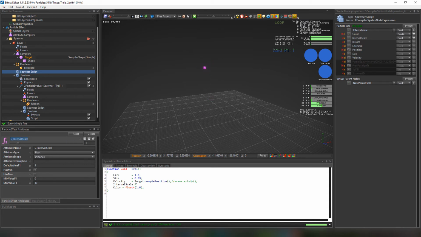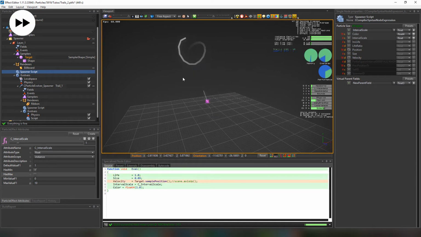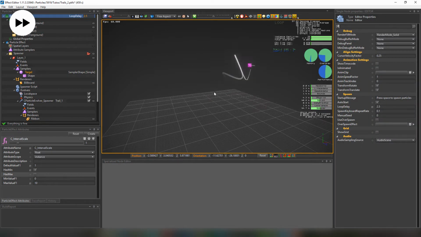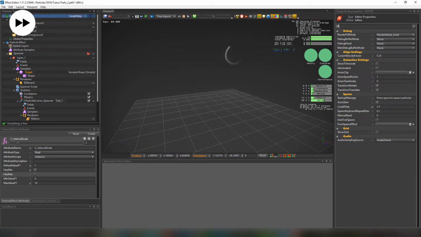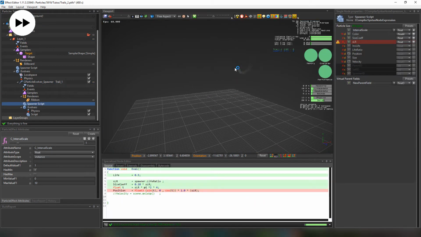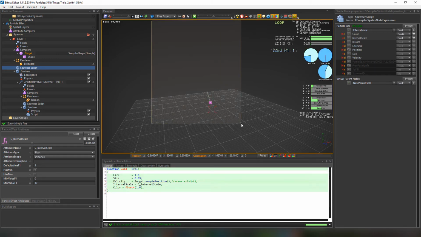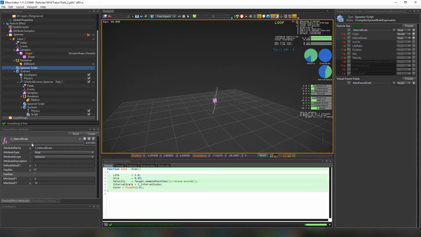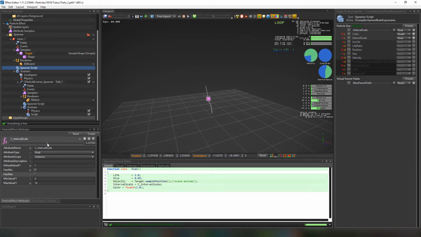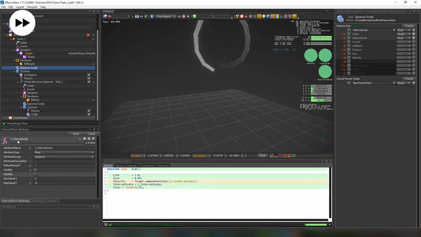So when it's set to 1, it's going to be the default value. Right here, we'll just adjust the timing and loop delay of the effect to show one particle at a time. And when we change the interval scale, we'll have less definition of the ribbon. Since the spawn multiplier has gone up, so instead of spawning each second X particles, it'll spawn each second multiplied by the interval scale X particles. Meaning that the lower the interval scale, the more definition the trail will have, and vice versa.